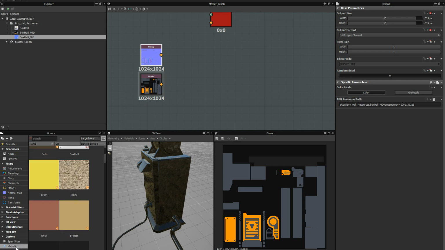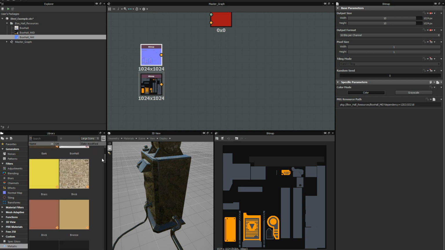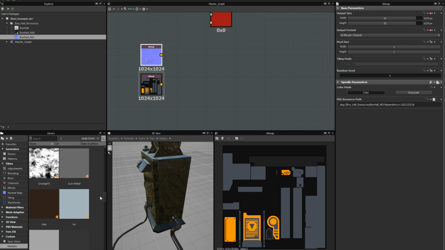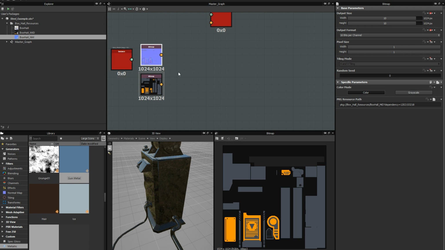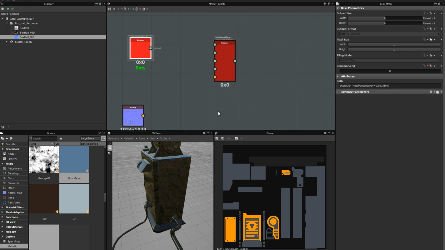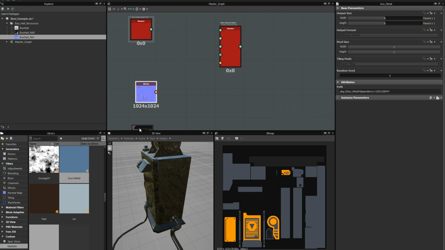So I'm going to take some basic materials that I created before, just like we did with our steel example, right? And I'm going to pick my gunmetal, drag it in. And you'll notice that the gunmetal here is a different color than what we have here. Because again, this material ID map color doesn't mean anything except designating some colors for this node to separate your material layers by.